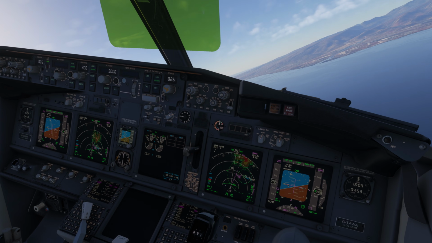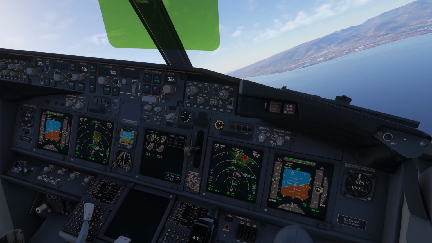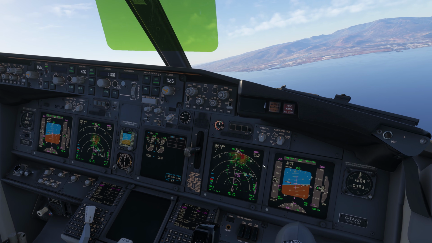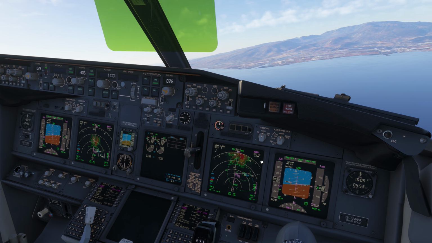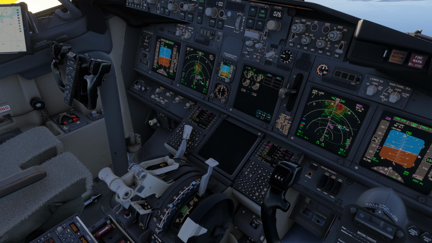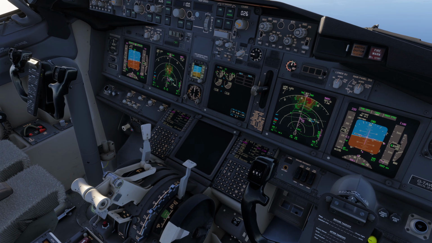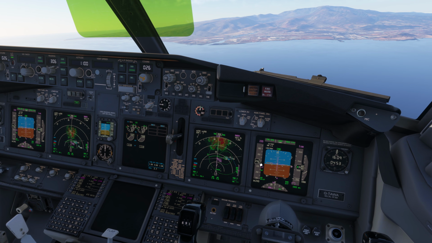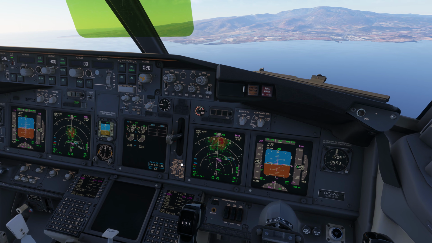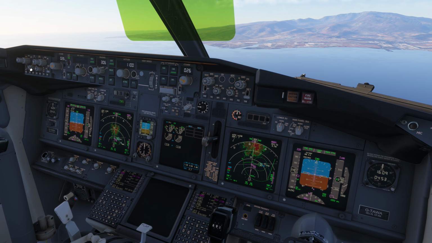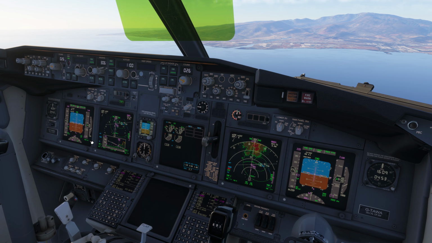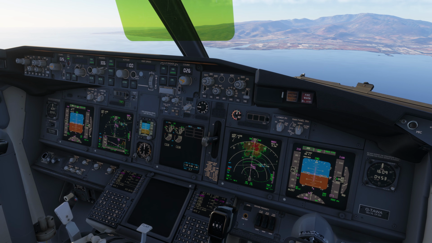That means we can set our MCP altitude down to airfield elevation plus 1000, and that way we are pretty much going to fly directly onto the final completely with FMC guidance. Now make sure that you are on a good vertical profile here, so that means both the speed as well as the altitude. For this reason I've just pulled the speed brakes because we were 20 knots fast over here, which we are now reducing towards our target speed.